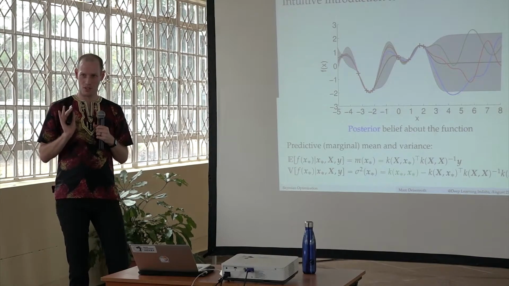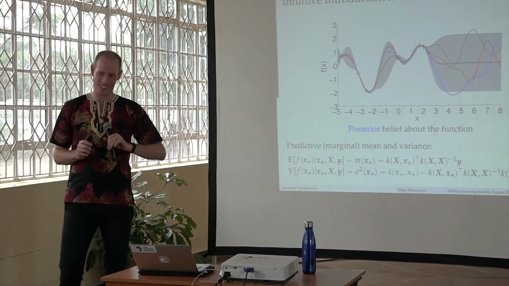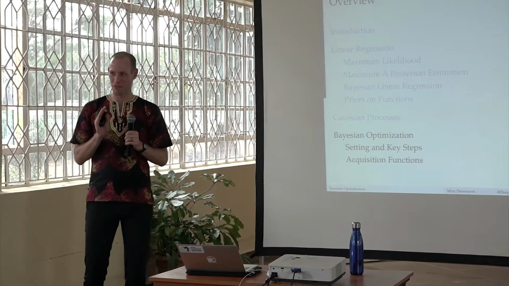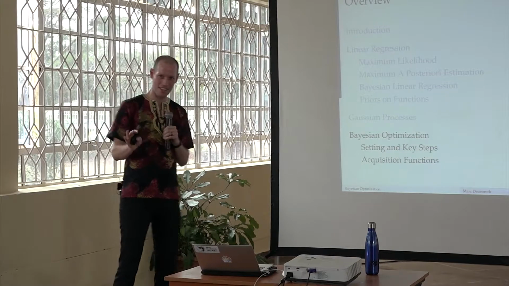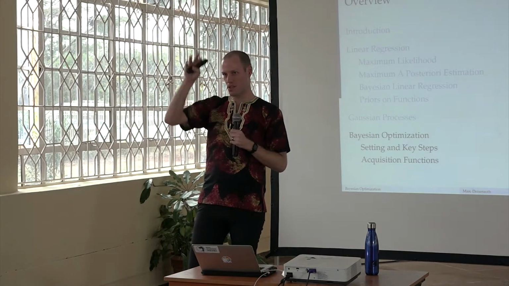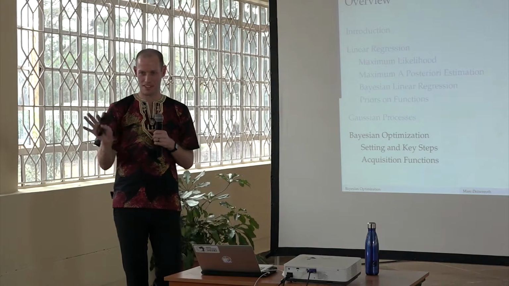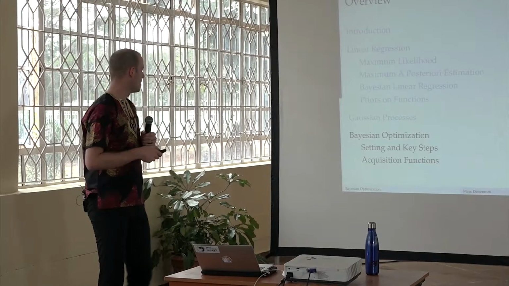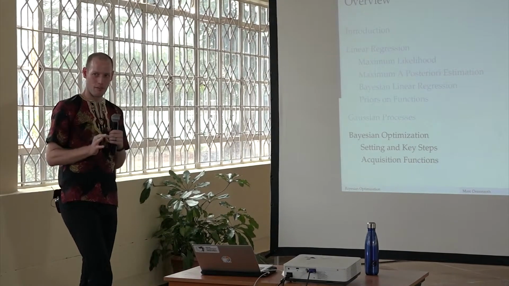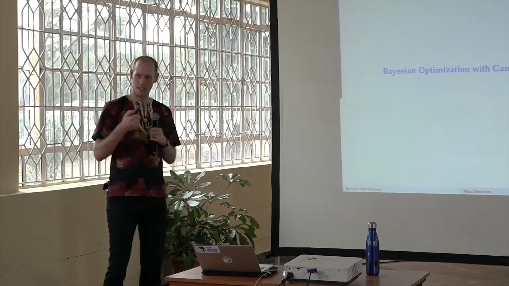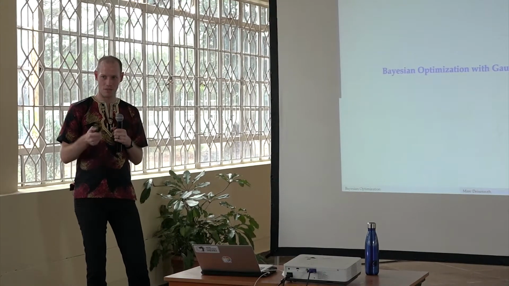So that's the 2-slide introduction to Gaussian processes. And now we have 30 minutes for Bayesian optimization. So I need you to just understand that a Gaussian process gives you these variances. I think that's the key idea, the key thing that you should take away from here. I gave you a bit more information than that, but we're getting there. So now let's have a look at Bayesian optimization with Gaussian processes.